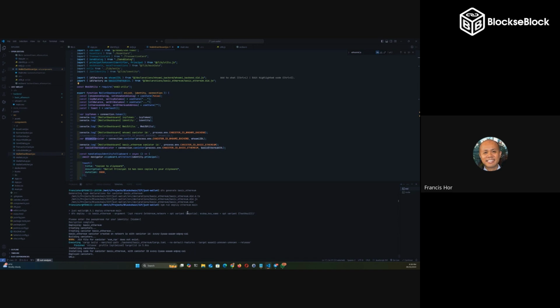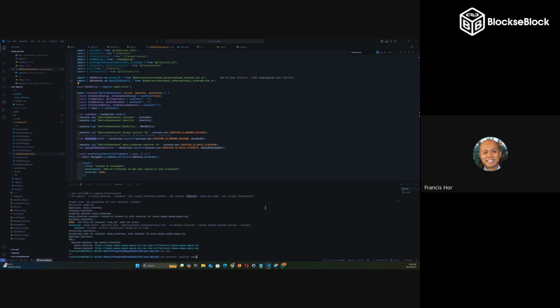So I'm using Sepolia. I already deployed this smart contract. Then it's the same. I'm using a basic Ethereum IDL. So now I have an instance of the basic Ethereum canister.